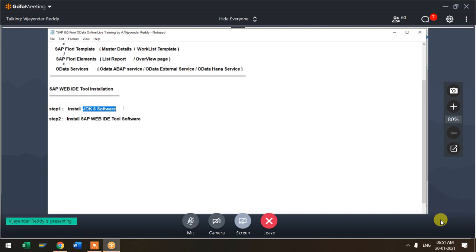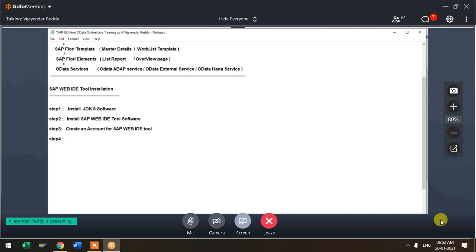We are not going to write any Java coding. Java is nowhere related to this particular concept. So Web IDE tool internally will use JDK, but we are not going to write any Java code directly anywhere. Please remember that. Step 3 is we need to create an account for SAP Web IDE tool.